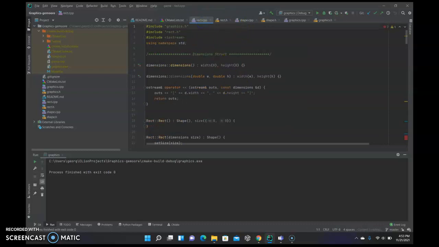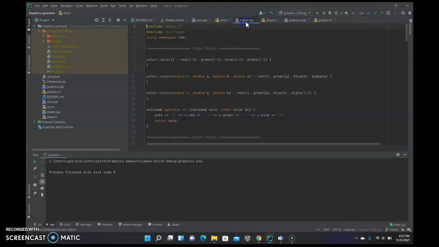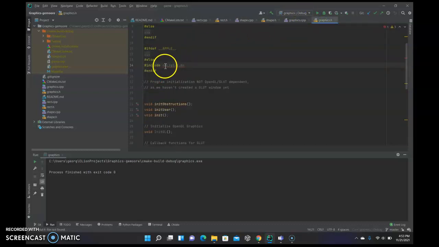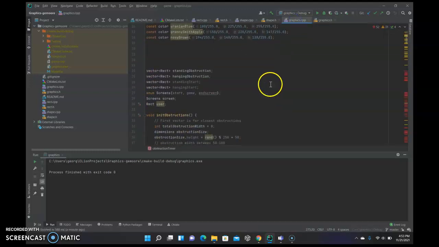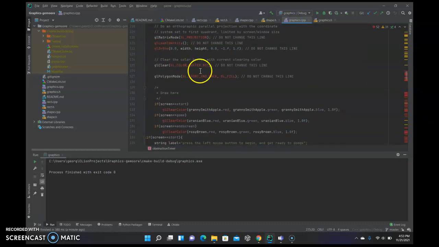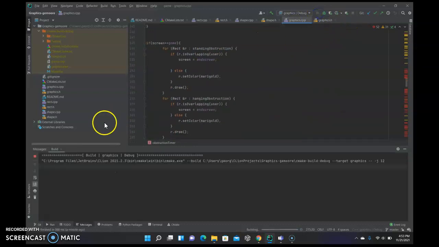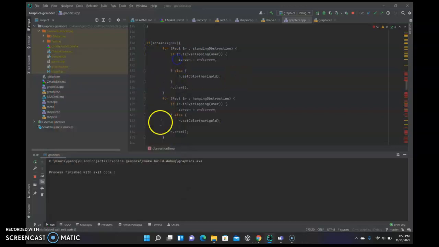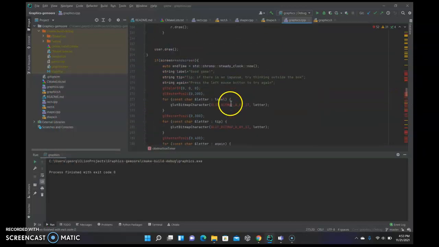The rectangle class is almost entirely unchanged. Same with shape. All the work for this is done in graphics. For whatever reason, this device doesn't recognize the glut.h file, so it throws an error and highlights every single time I'm using anything here. But as you saw earlier, the program compiles and executes properly. So I'm not sure why it's giving me all these errors, but it works.